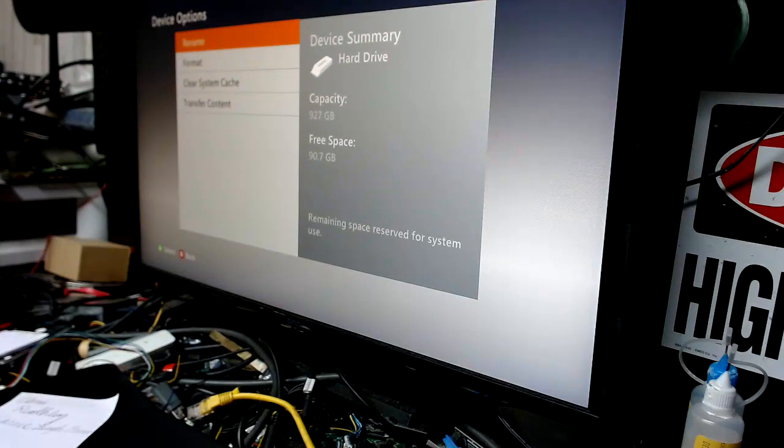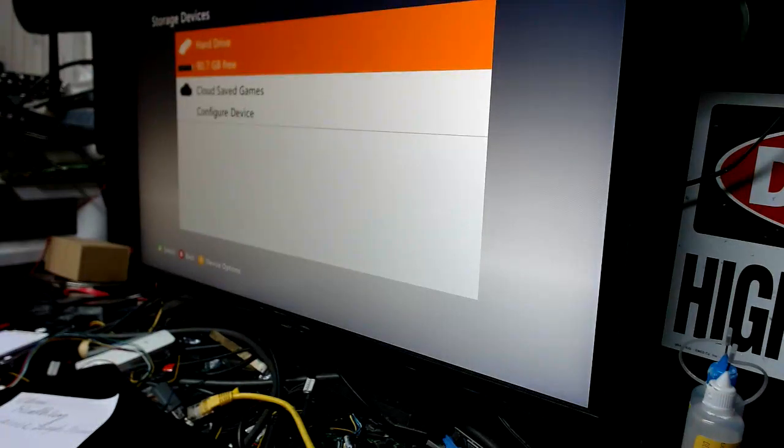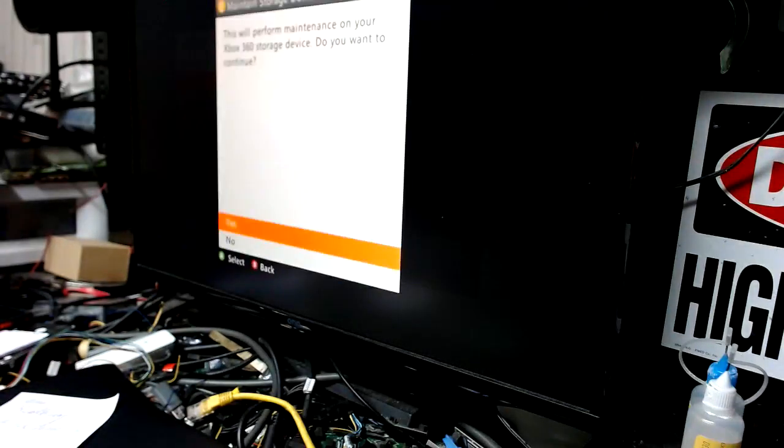Now, what we're going to do is go ahead and clear the system cache on this thing. We're going to do it twice. So that's one time. Yes. And then we're going to hit Y and clear it again. Why? Because Microsoft wants you to do things repeatedly.